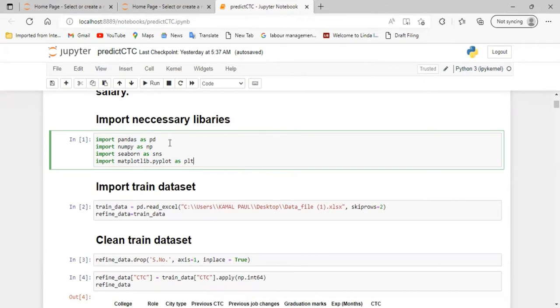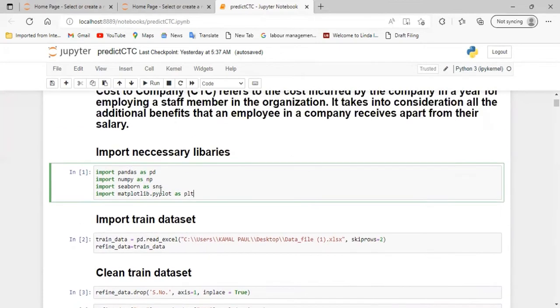So we import pandas as pd, we import NumPy, we import Seaborn as sns, and then we import matplotlib.pyplot because we want to use it to plot graphs. We use Seaborn for machine learning and then NumPy and pandas for the other tasks. So I will run this first.